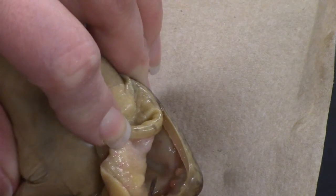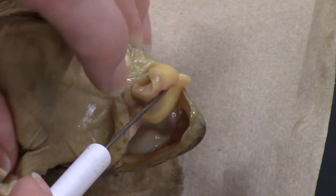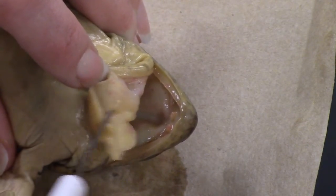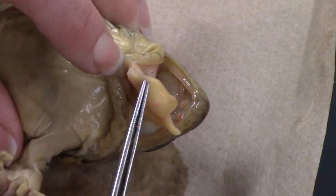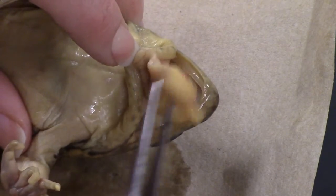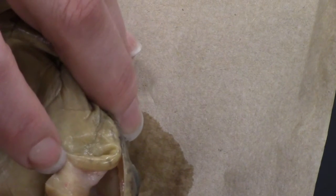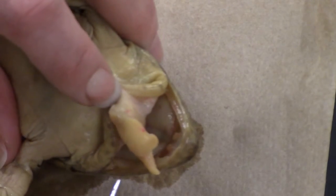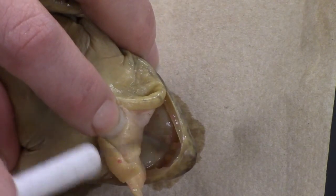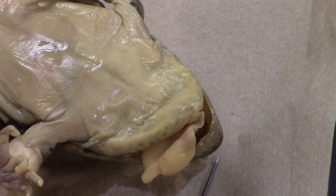The bulges you see on the inside — that's where the eyeballs are coming in. Then you have the tongue. One thing it asks you is where in the mouth does the tongue attach — I'm not going to give you the answer, I want you to figure that out on your own. You can see this would fold back into the mouth this way — this whole thing right here is the tongue. If you look close enough and get the mouth open far enough, you may be able to see the glottis. Key parts to note: where the tongue is attached, vomerine teeth, and maxillary teeth. That's our oral cavity.